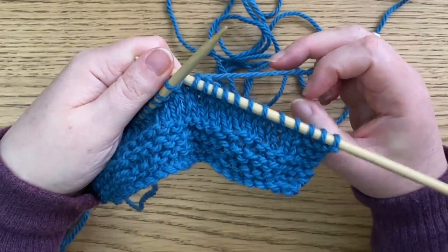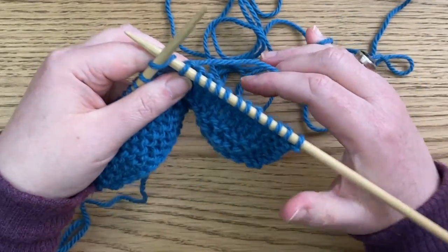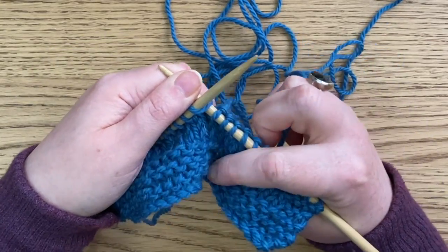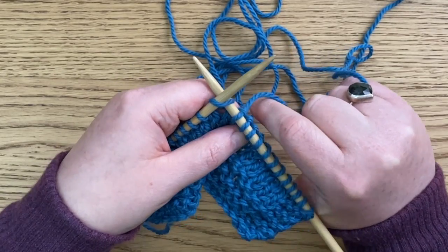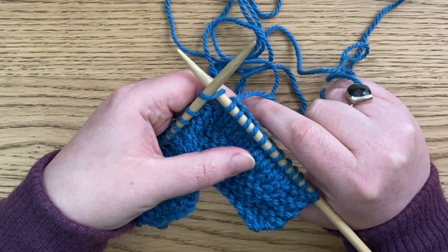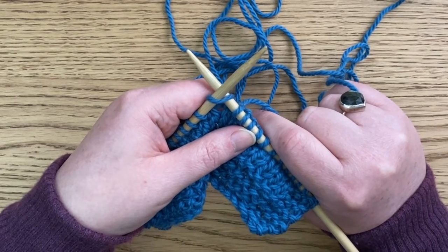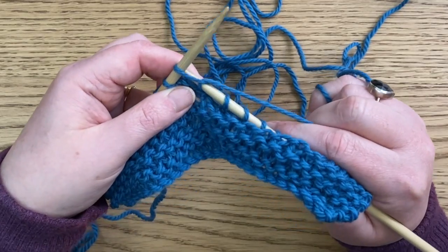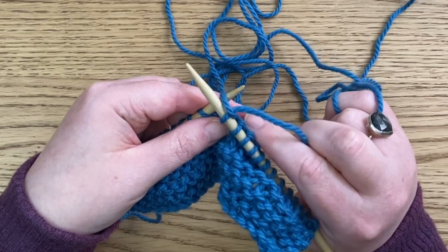And just one more thing, you've noticed now I've got enough stitches on here on my right hand needle for my thumb to not be holding it on the needle anymore, but for my thumb to actually take hold of the stitches from underneath there. So I'm basically holding the needle exactly the same. I'm just grasping some of the stitches at the same time because I'm that far along at my knitting. So let me just show you that one more time. Around, and now's the point where I need to do this with my index finger.